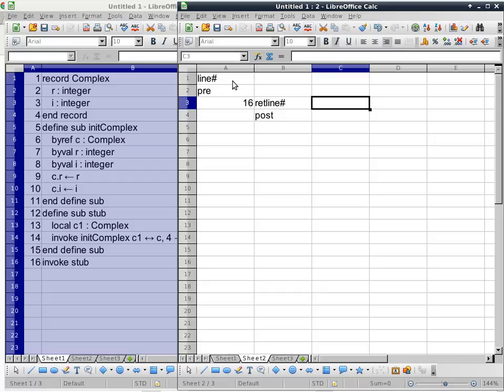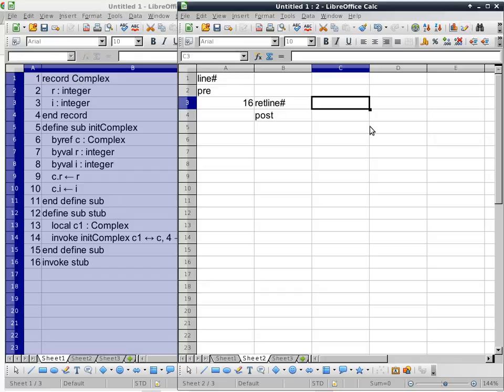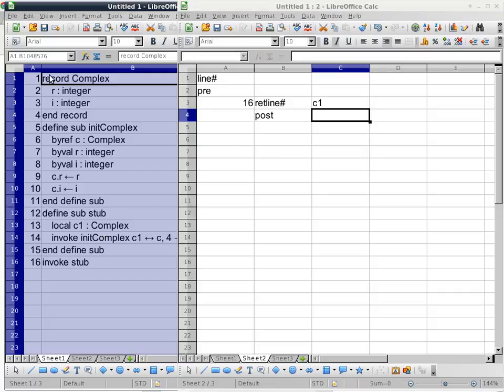But we also have to remember to allocate the storage for the subroutine stub. It has one local variable, so we have to allocate columns, in this case for C1. C1 is not going to take up one column, because C1 is a record. A record can take up multiple columns. In this case, we have to look into the record type called complex, which is defined up here. It has two components.